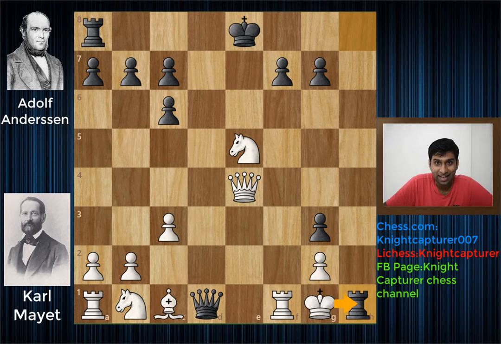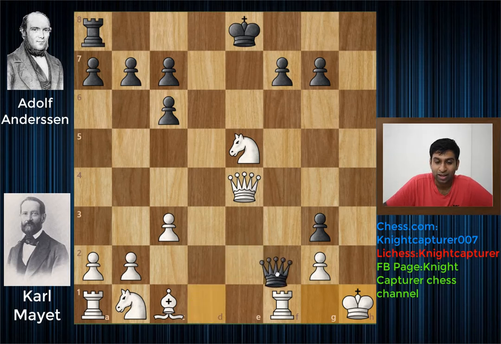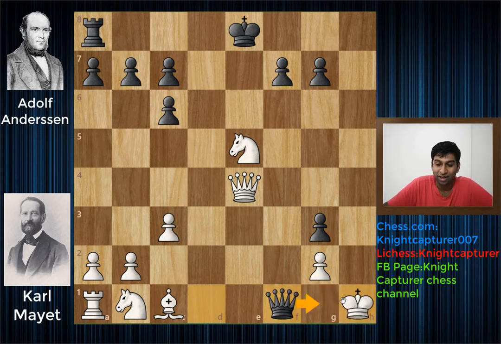Once king takes h1, and now obviously you all can see the checkmate. A wonderful checkmate by the queen. Queen takes f1, and this is checkmate. This king can no longer move anywhere. It's smothered in a coffin.